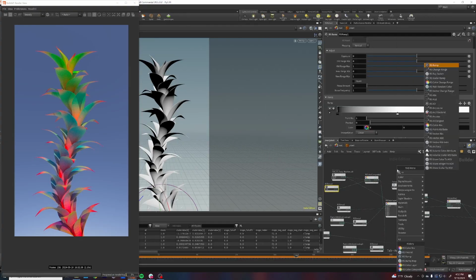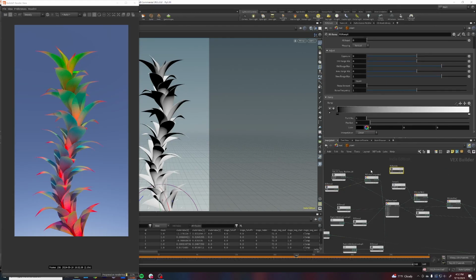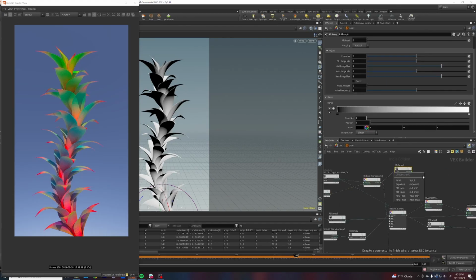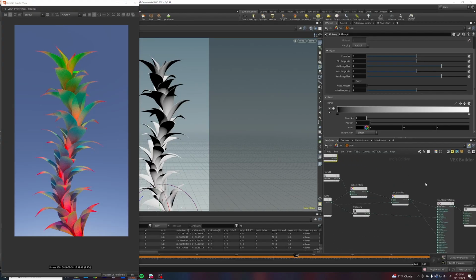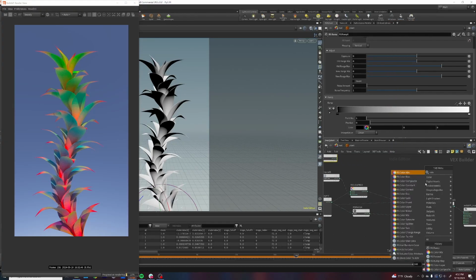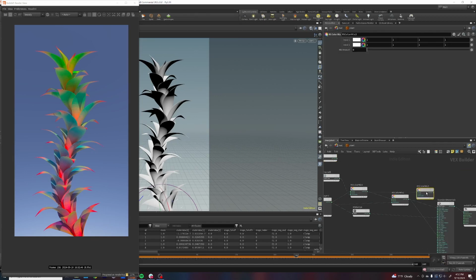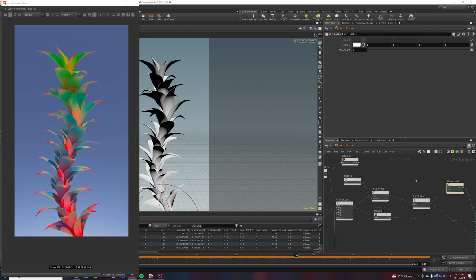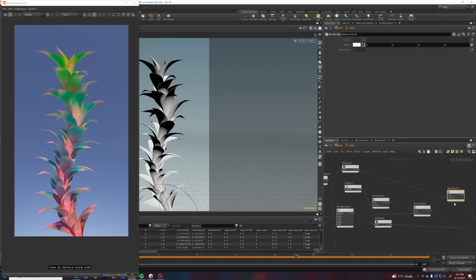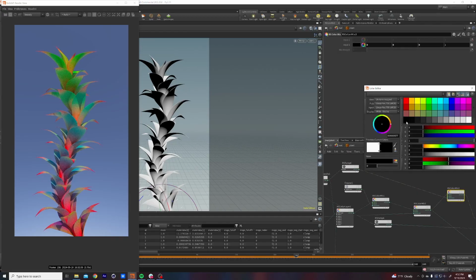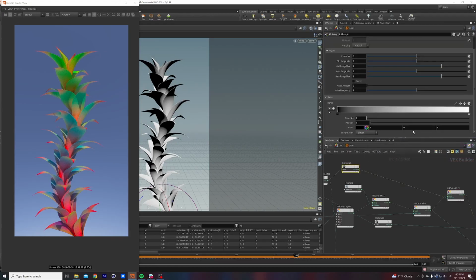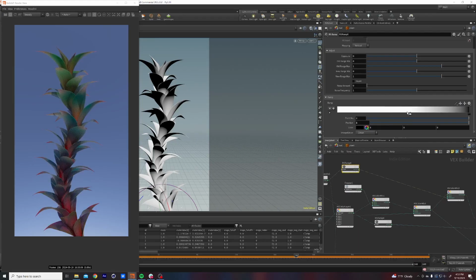I think I want to take a ramp, plug it into the color composite here, and make a new little stream. And then let's go color mix, plug that here. And we'll use this copy machine mask again as the mix amount. And let's make it like black. And we can maybe adjust this to be, or maybe the opposite direction. Let's see.